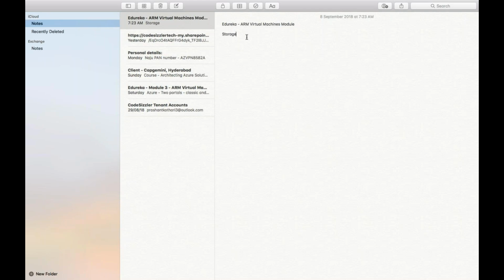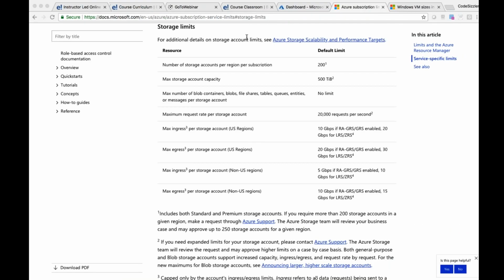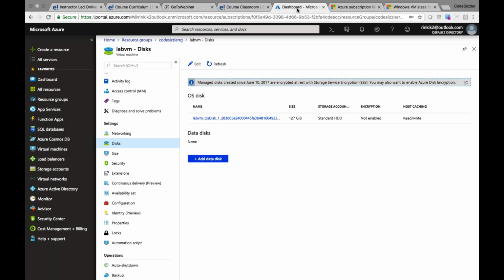So I was speaking about storage, and in the storage I told you we have four things, which are blobs, files, tables, and queues. Now the blob is for unstructured data. So whatever you have created here, whatever you can find here, it's on a blob.